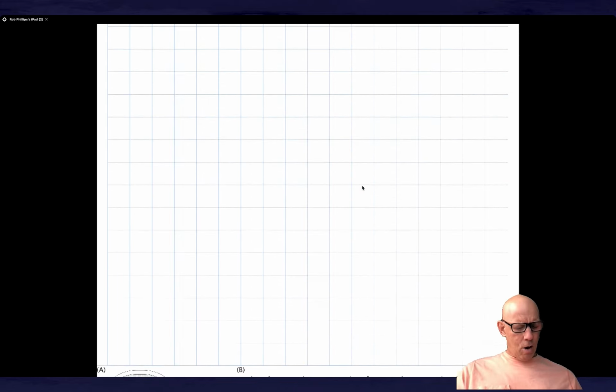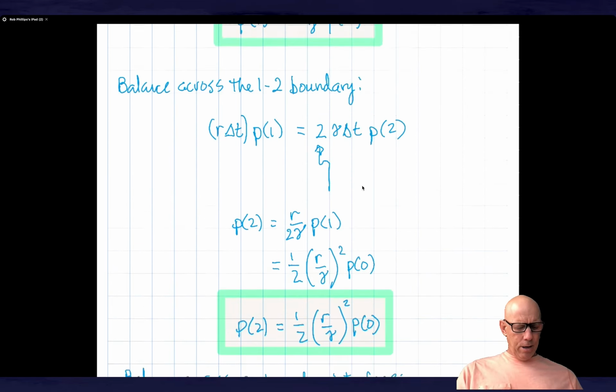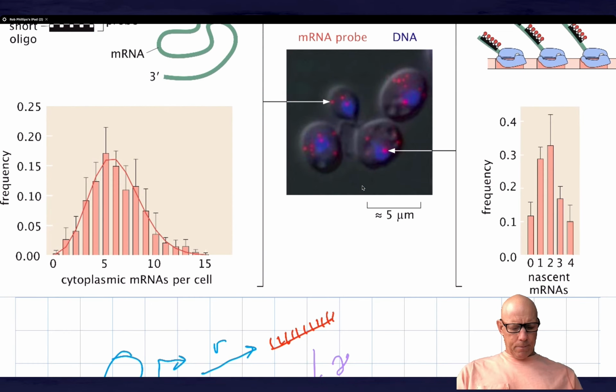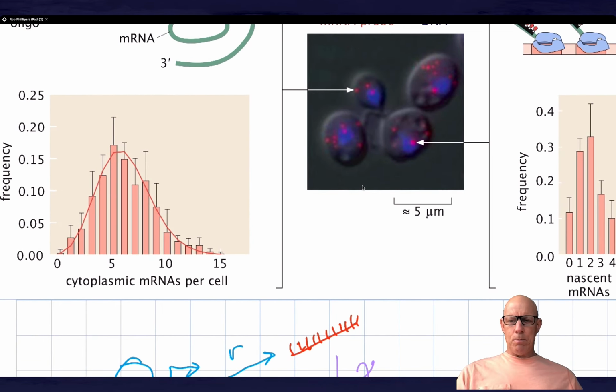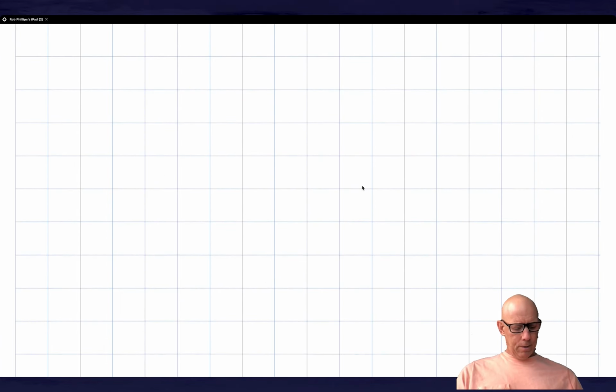Note something very strong and interesting about this distribution: it's a one parameter family. What do I mean by that? It means that if I want to find out if something fits the Poisson distribution, I simply have one parameter, which is m star or lambda, whatever language you want to use, r over gamma. One parameter determines the entirety of the distribution. So if I'm confronted with data such as this, and I want to ask, is this Poisson or not, the procedure is very simple. I find the average of that distribution. It determines m star, and then I plot the distribution. There are no other freedoms that I'm allowed. So that's one point that I want to make.